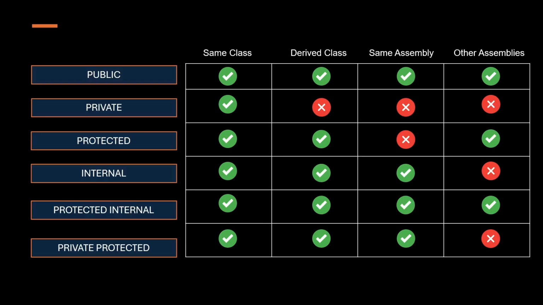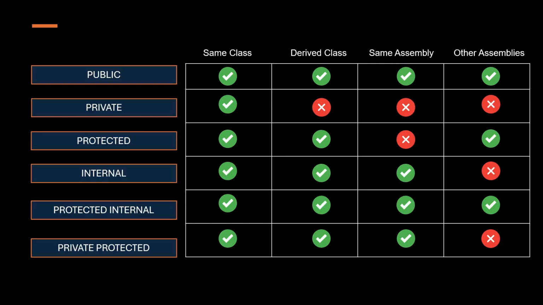Coming to the next one, that is private, the most restrictive access modifier, which means that it's available only within the contained class or struct. So the visibility is only within the same class. That's exactly when we use a private access modifier. It's used to encapsulate the data and implement internal logic, which is strictly within the class.